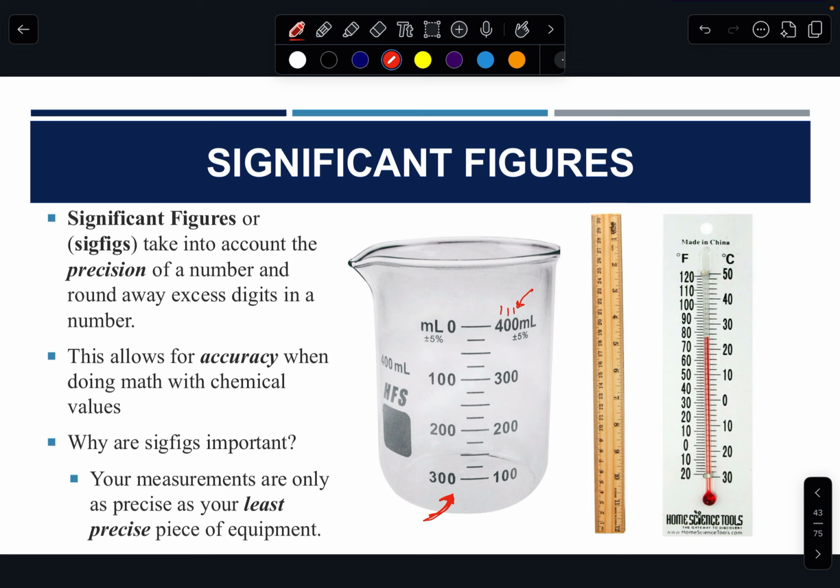These are going to be insignificant otherwise. So you are able to make one determination past the lowest marked decimal place, which is the ones place, and so any recording that you made would be to the 10th place. So let's say that we had filled it right here with liquid, then that would be 200, this is going to be 250, and then this is going to be 275, and so that's 300. And so 275.1 could be a good guess, but that is as close as you can get to the actual amount of liquid that would be in this beaker. All right.